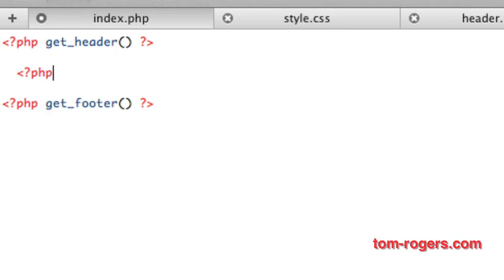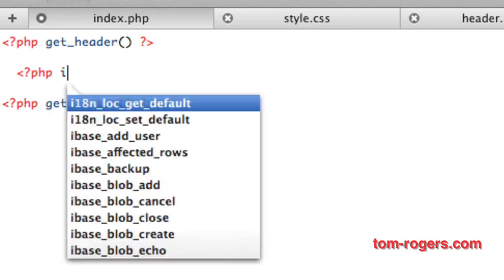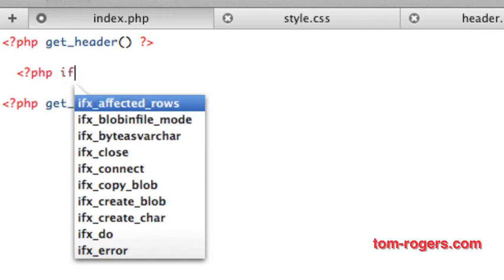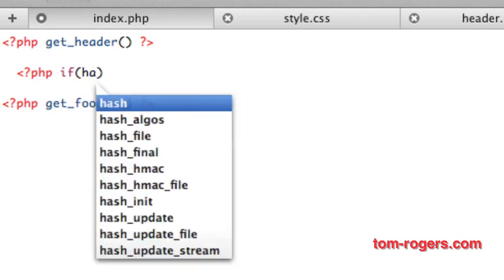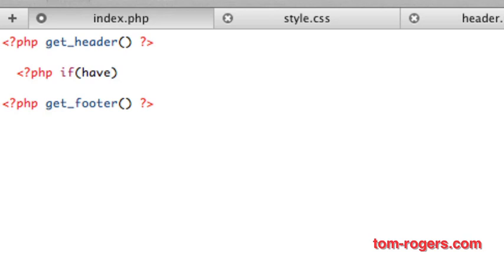WordPress. What we're going to do is loop through all the content that's on our site, see if there's any blog posts, and if there is, we're going to say what we're going to do for each blog post. So we're gonna specify one blog post, and then the way the code's written, it's going to do the same for all blog posts. So to do that, we're just going to say if have posts then do something.